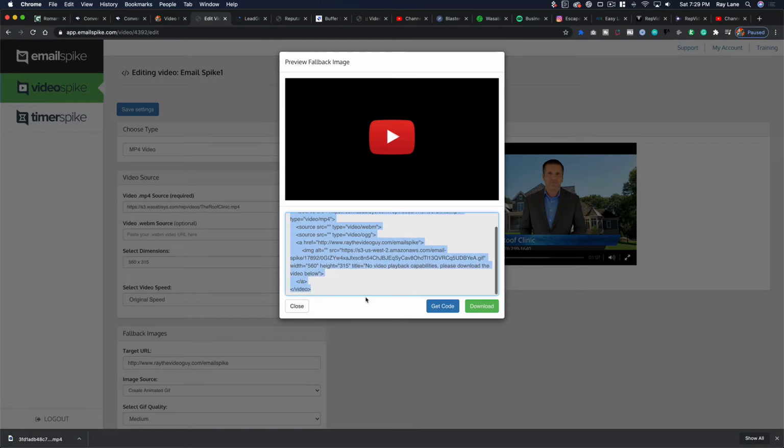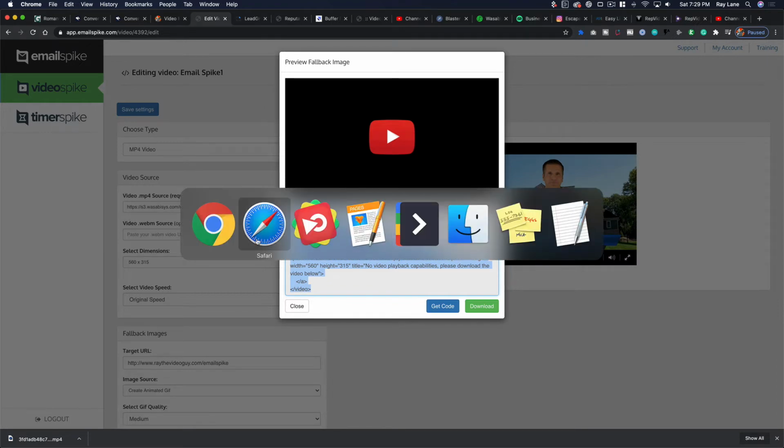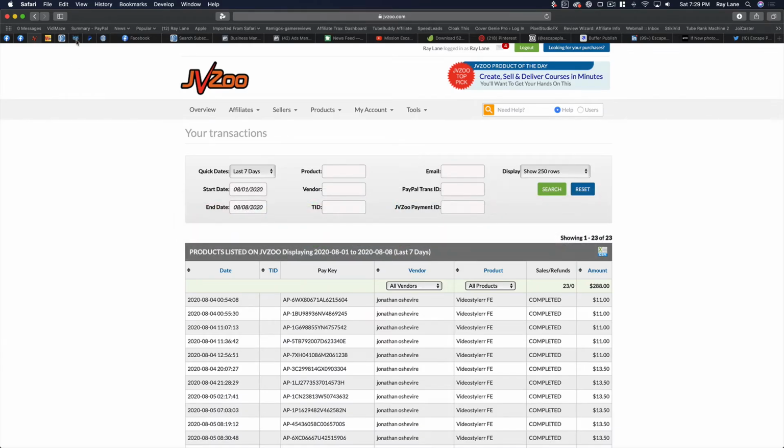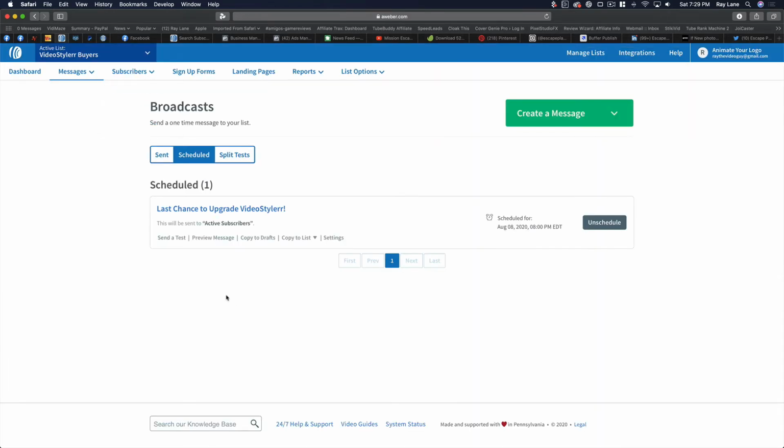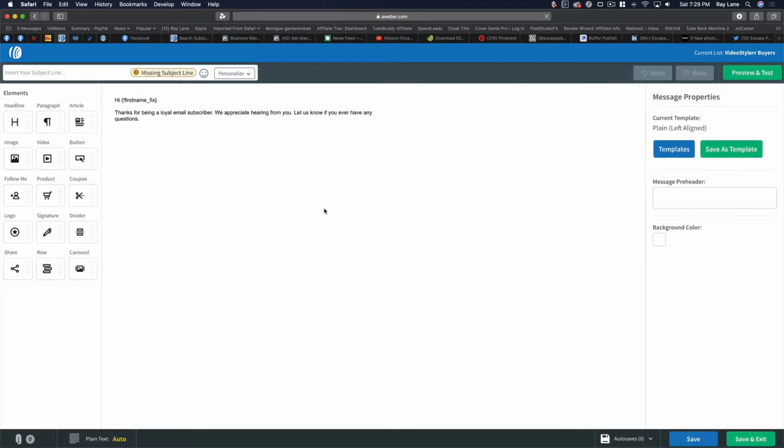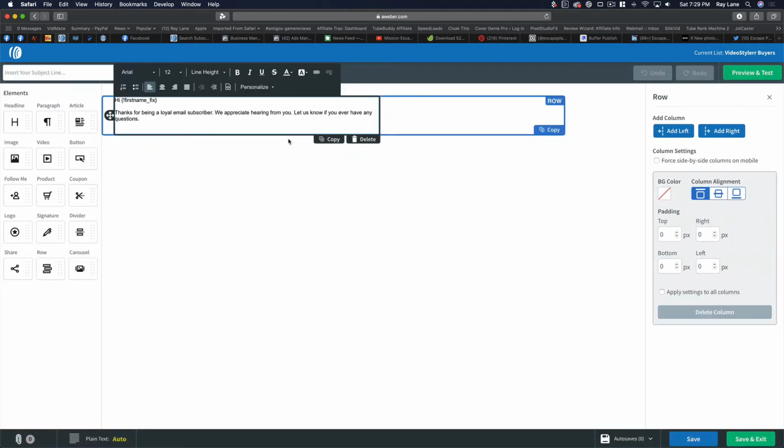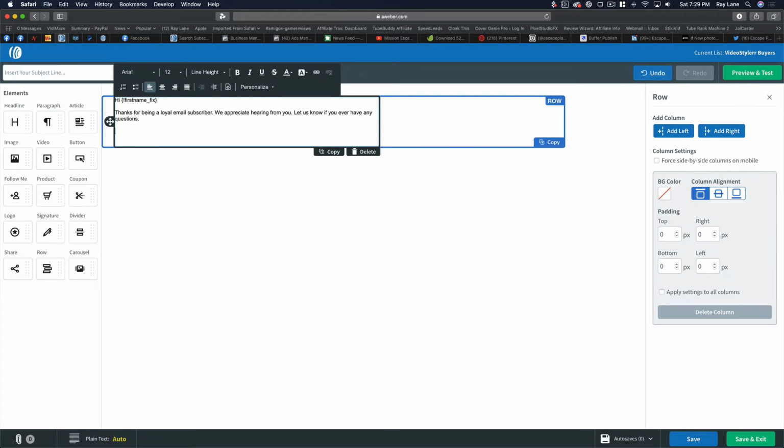So if we come in here and we grab that code, okay, so click that button, you can now put that into your email, and I'll show you what happens. So let's go over to, I'm going to jump into Aweber here, and I'm going to create a new message just for the fun of it. We'll keep it nice and simple here. Okay, when this brings us up here, so now we can have our message. We'll leave that message as it is. And then what we need to do is just add the code.